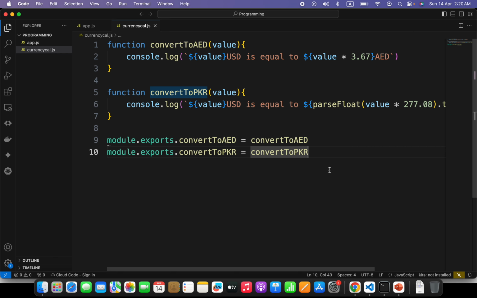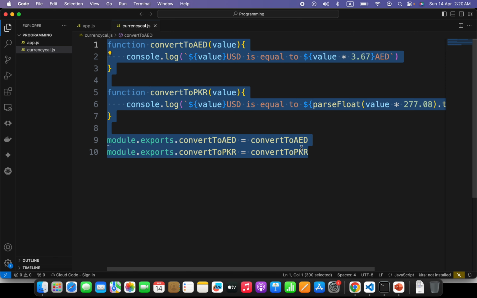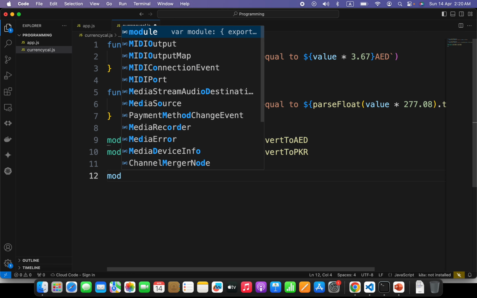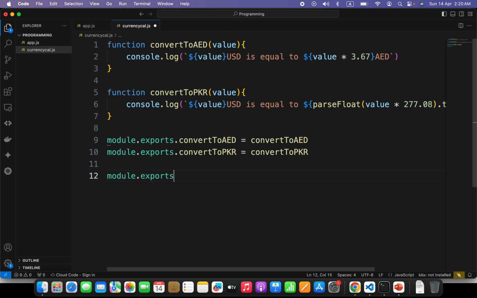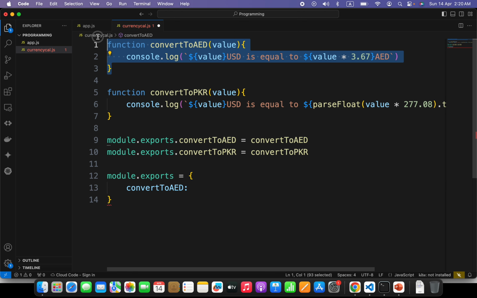Let's say you have 100 functions in currency calculation, like you have to convert the currency to 100 different currencies. You cannot write module.exports 100 times. In that scenario, you will use module.exports and pass an object to it. Let's declare the first function here, and you can pass an anonymous function.